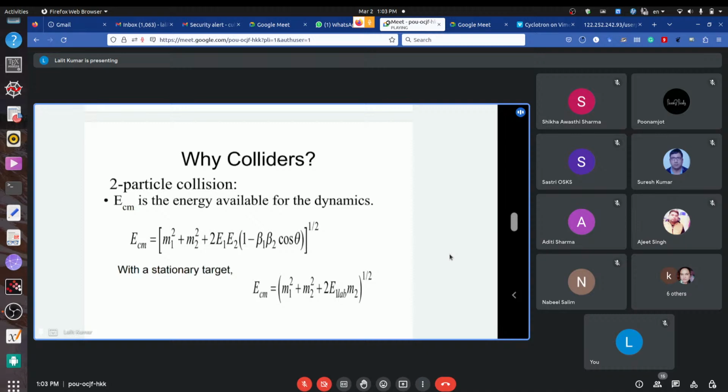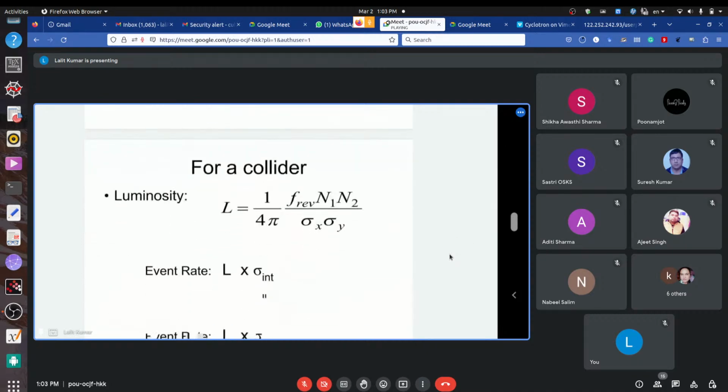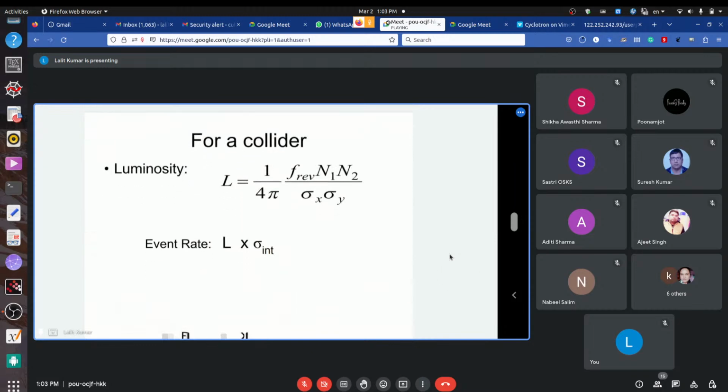So when you do this, we don't talk about the cross section, we talk about the luminosity. Why? It's easy to say, oh, I get a lot of energy. But how do you make this work? You have to have these two particles coming exactly and colliding with each other head on in the interaction region. That means the focusing, steering, and everything has to be very, very precise. That's what you have to manage. It's not an easy task. You're working at micron, submicron dimensions, in fact.